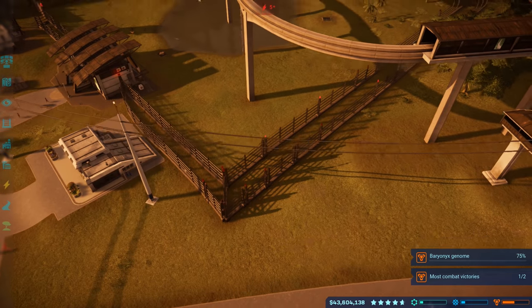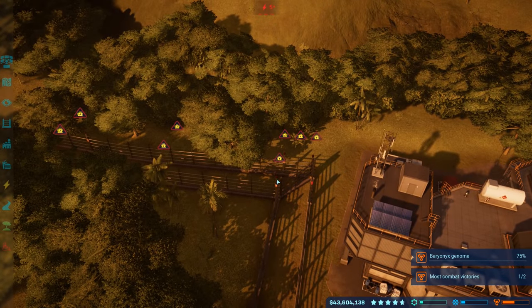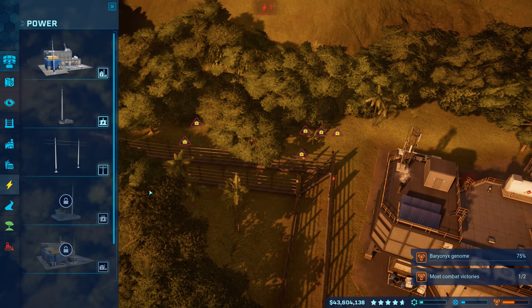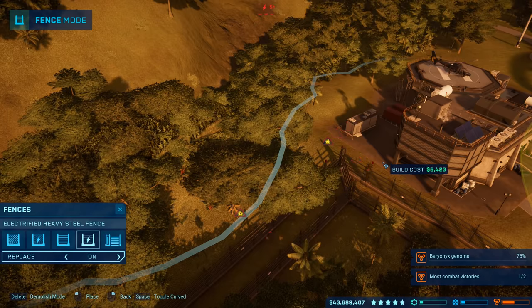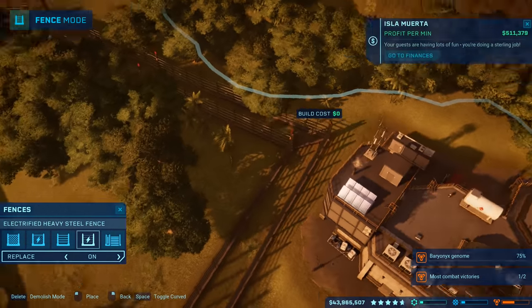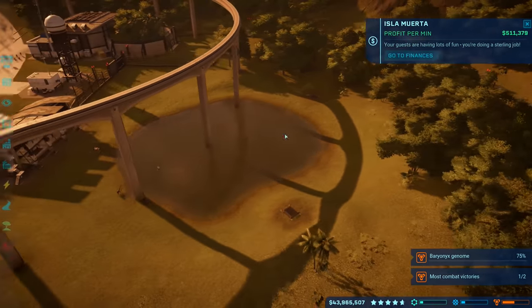Now, hopefully the heavy electrified steel is going to work just fine. We still have a little bit of a power shortage here. I don't know if we have to have a substation there. I don't think so. As long as everything's electric already, I don't think we need to worry about that, right? Let me just make sure. Enclosures. Replace. There we go. Oh, that one wasn't turned into electricity. That's the reason why. All right. Profit per minute, $1.5 million per minute. Really, really good there, you guys.